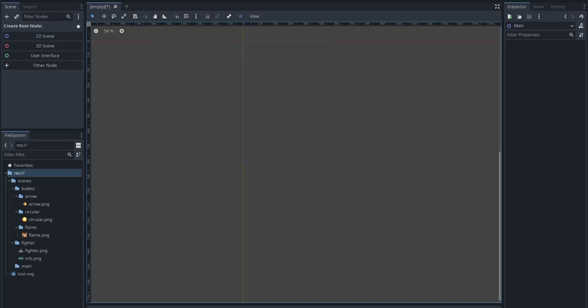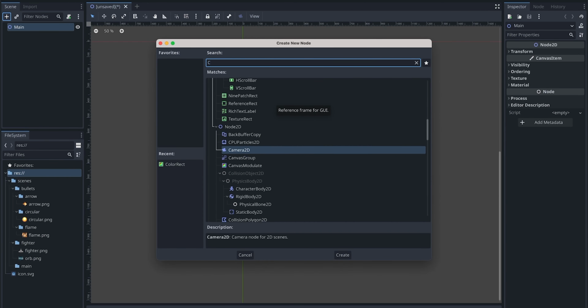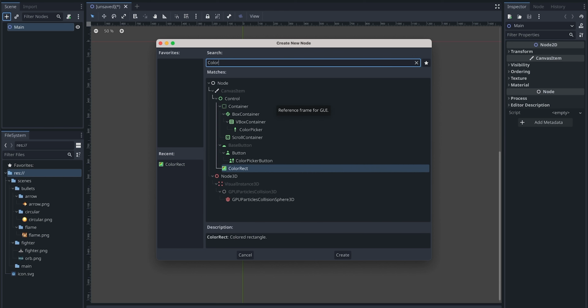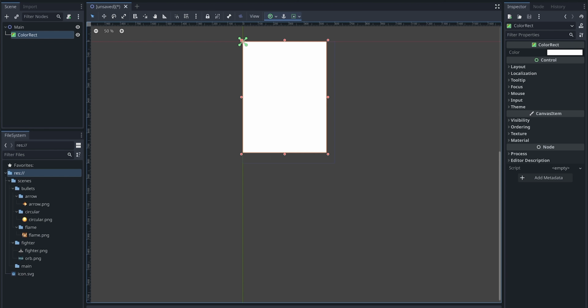First, create our main scene. In the main scene, we are going to need a background. We call this main, and we add a color rect. We want to make sure this covers the whole game window.